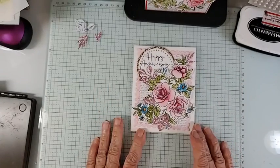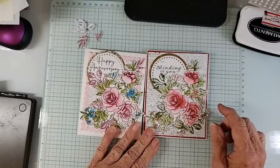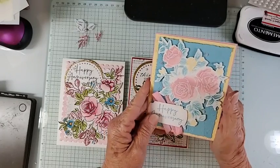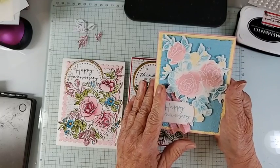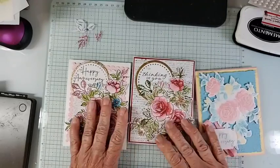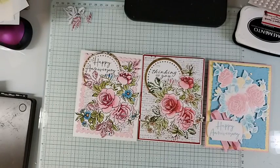So this one's Pretty in Pink and Berry Burst. This one is Real Red and Cherry Cobbler. And this one's a little different. I heat embossed it with white embossing, and then I used the Pretty in Pink and Boho Blue, I think, for the leaves. It's different, and I like both of them, but I kind of like the black outline best. I don't know. What do you think? Could be either one. I love this one. I will just say that.